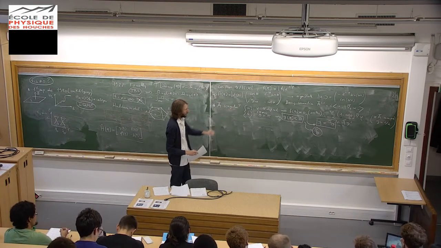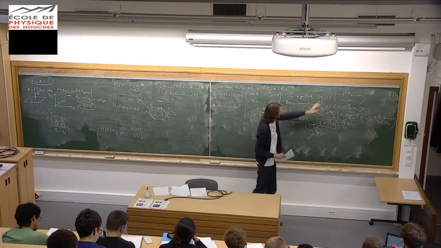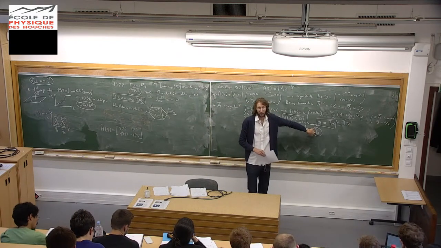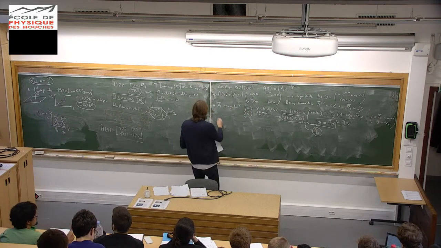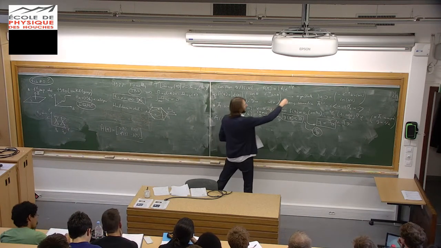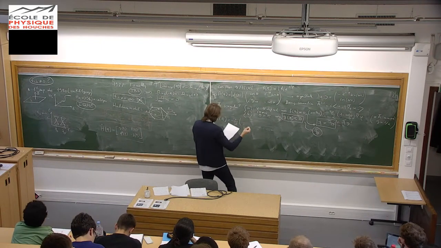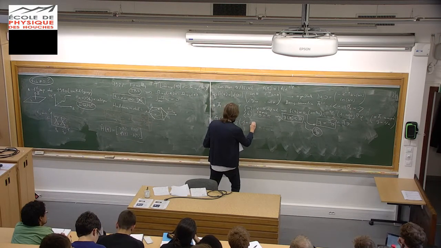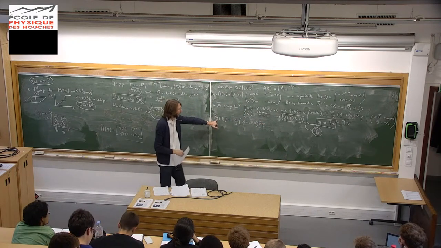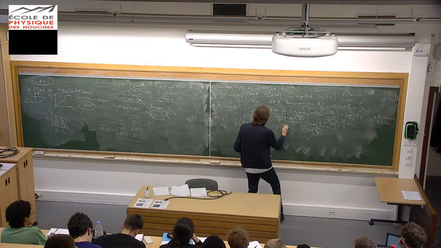You can go through the details and calculate all this to be sure that it's well under control. But indeed, what you find is that this Berry connection, which I have derived here from this state, is well defined everywhere except at one of the Dirac points of my spectrum. So similarly, I can introduce another Berry connection, also related to the lowest energy band, but now I'm just making a gauge transformation. Let me just give you the value of this. This is exactly what we wrote for the monopole problem. This one will be well defined everywhere except at the other Dirac point. So it's singular at QD prime.